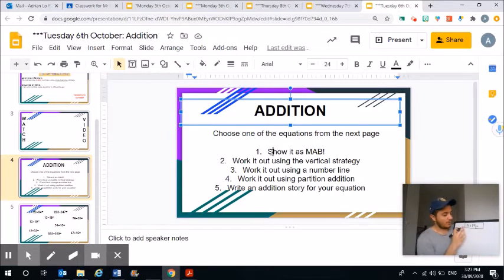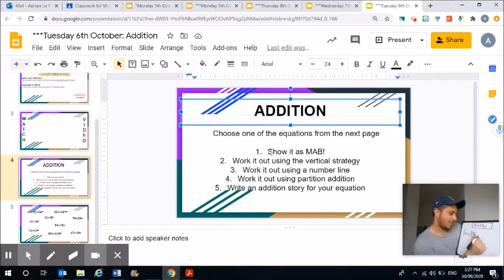Okay, so 13 is made up of 1 ten and 3 ones. There's 13. And plus 19 is made up of 1 ten and 9 ones. 1, 2, 3, 4, 5, 6, 7, 8, 9.